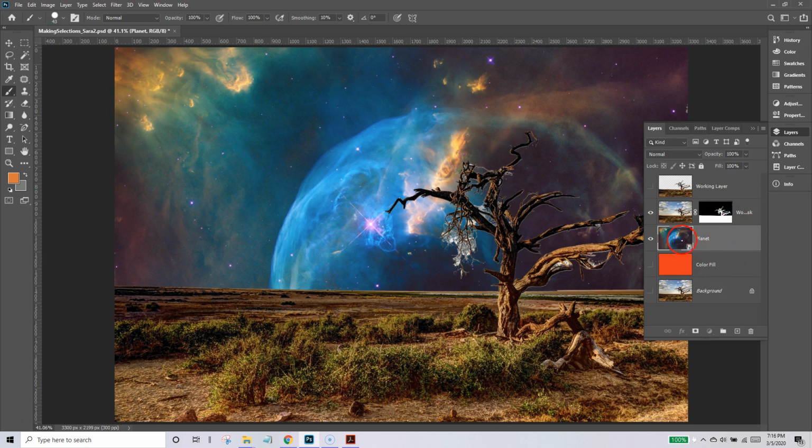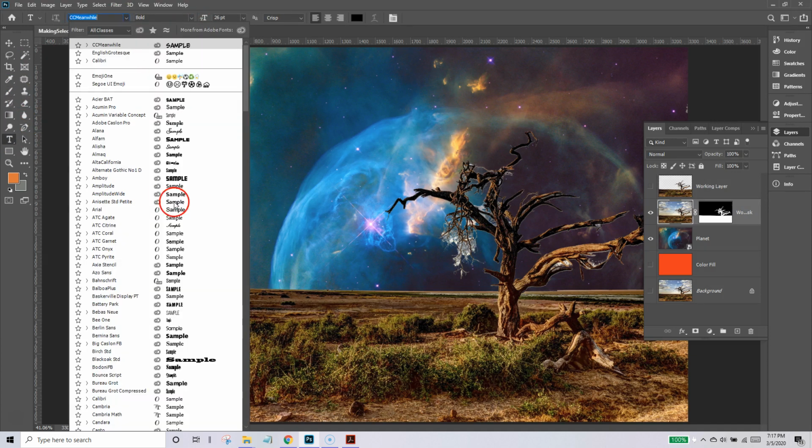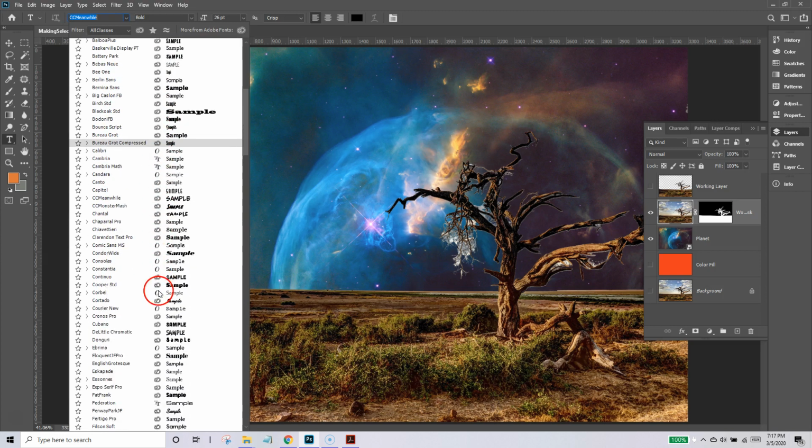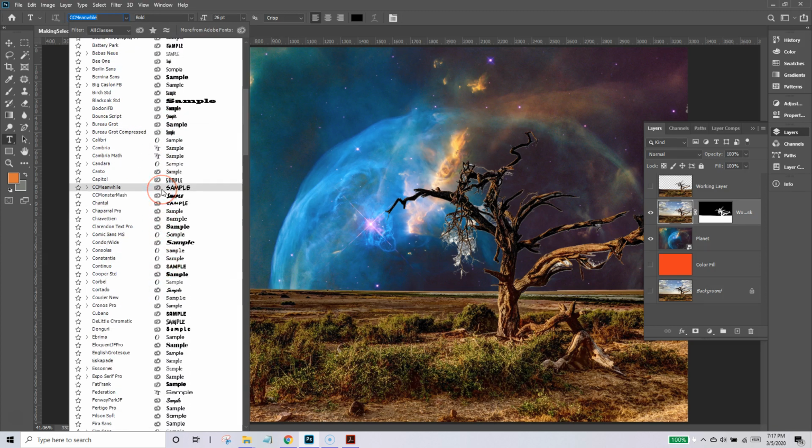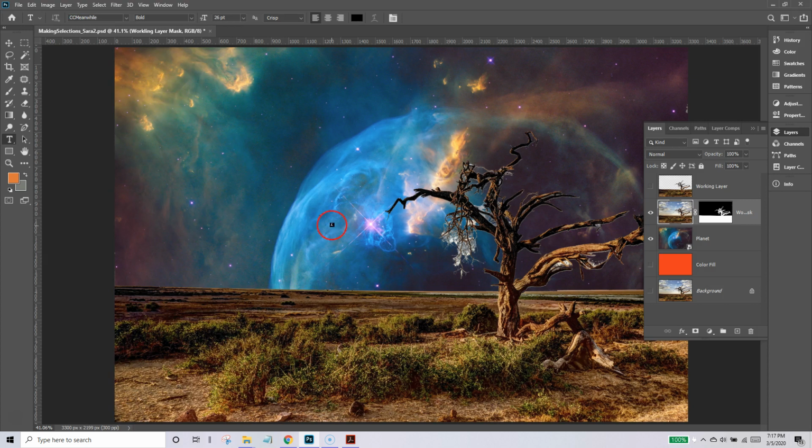So now what I could do is I can add some text, right? I'm gonna work at the top of my stack. So I'm gonna come up here, I'm gonna pick the text tool, and pick whatever looks great. I'll pick this one. Sure, why not?